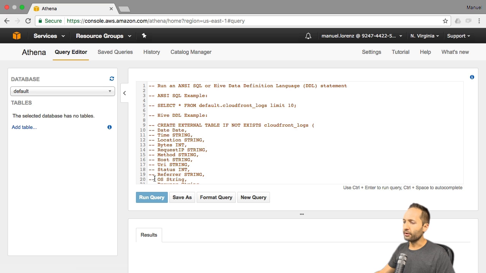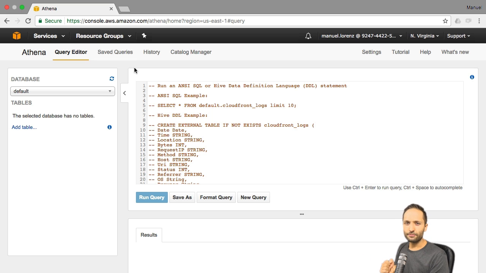Additionally, you can also save your queries right here, format queries, or simply say that you want to start a new query right there. We also have some different windows up here, but we will talk about these also in the next minutes. But that's the basic interface actually. And as you can see, it's not that complicated, so it's quite structured.